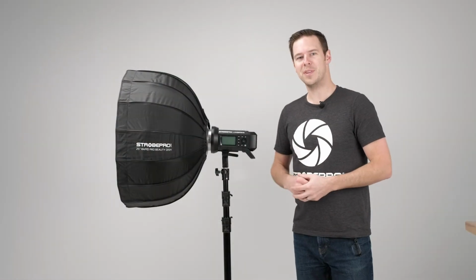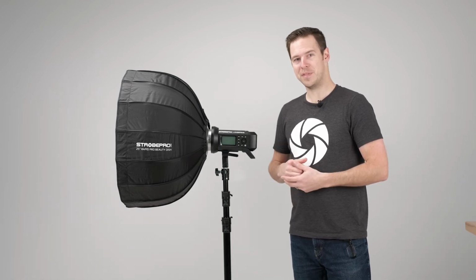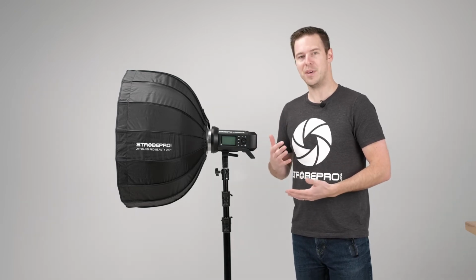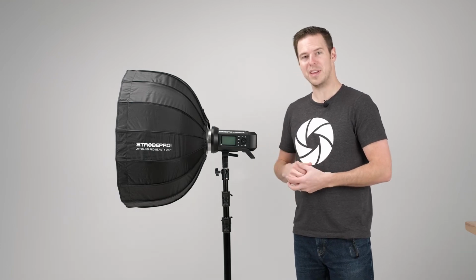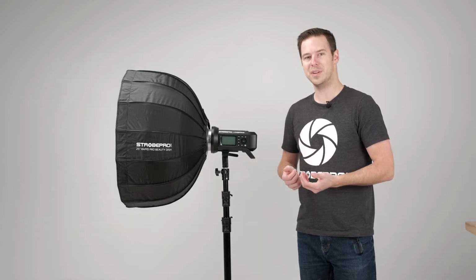If you're in the market for a new modifier, look no further than the 25-inch Rapid Beauty Dish. This thing sets up super fast. You don't have the bulkiness of a traditional metal beauty dish. You get a ton of options with this because it's going to come with the reflector plate, so you can shoot it with or without that. You've got an inner diffuser, an outer diffuser, and for ultimate control, you also get the included grid.